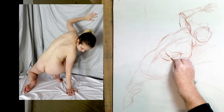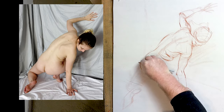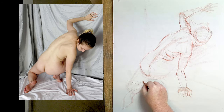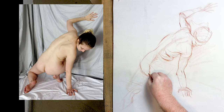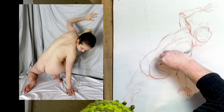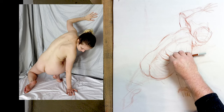Get some of those folds. You'll need opposite curved lines to make folds work. One curve touches the back of another curve to get that folding, that gathering of flesh, kind of the fat and just fleshier elasticity that we all have. Sacral area, mark the bottom of the sacrum there, which helps define the right glute coming around and over and full there, nice and full. Then we'll get the curving, those cross contour lines give us more rhythm coming across, and we'll get that fullness there, around and over.